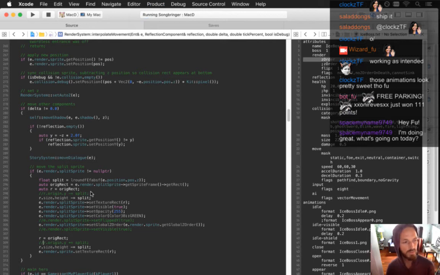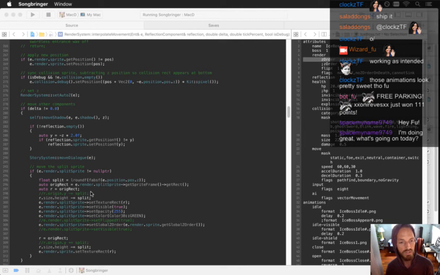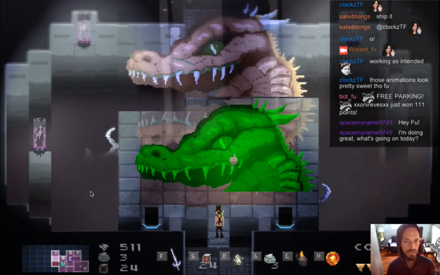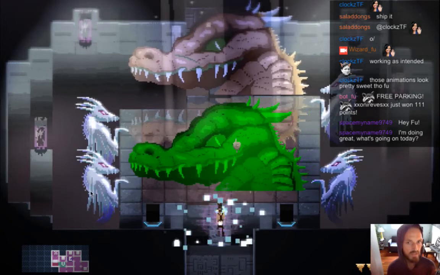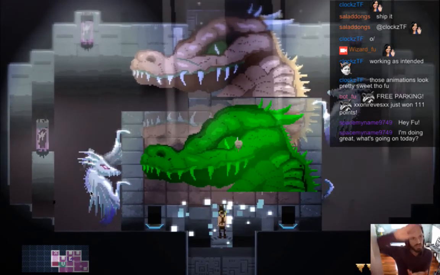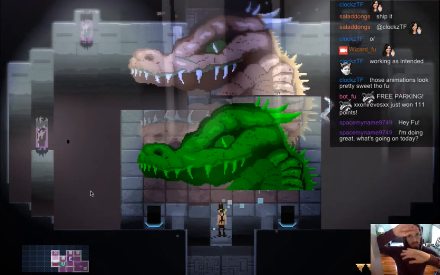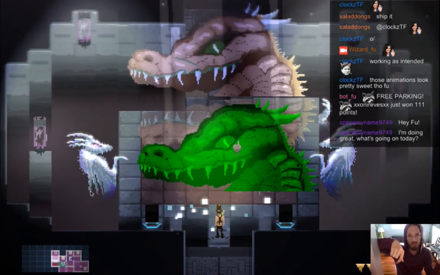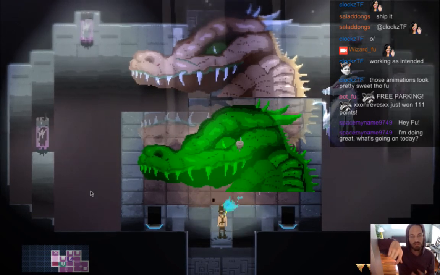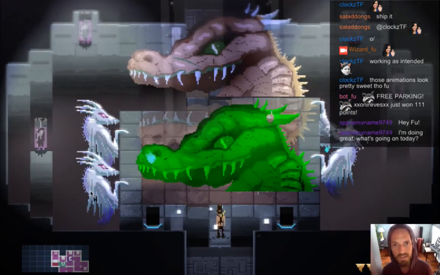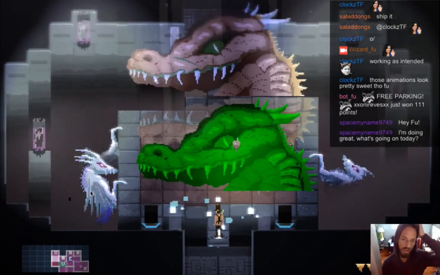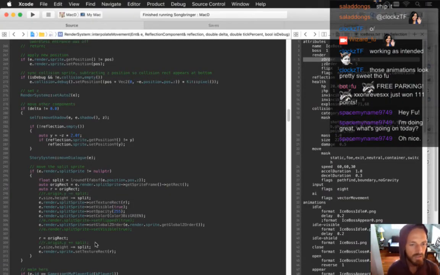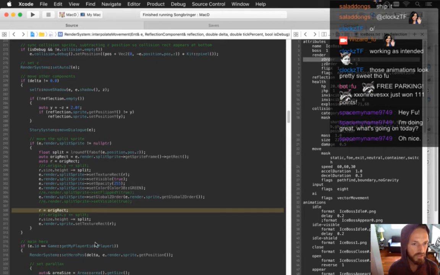What's going on today is Z order splitting. I'm adding the ability to the game engine for a sprite to have the same texture but two different sprites, so that when it's partially below ground, one of the sprites can render below everything and one can render above everything. This will help things look right, and it will also help the reflections look right too. So it's kind of a necessity here. To get the boss to look right coming out of the clouds right there, I need to split a sprite. It's kind of complicated, but I think in the end this effect will be worth it. I hope it's worth it.